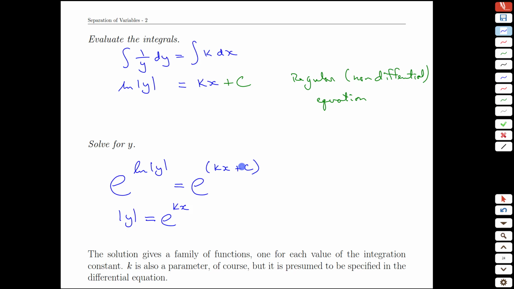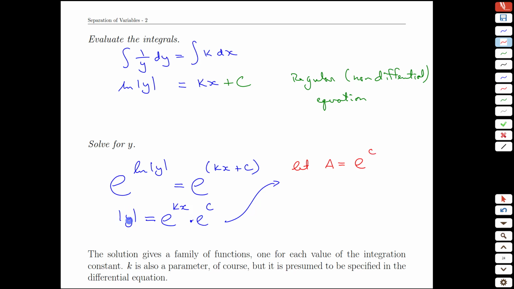And notice the plus C in the exponent, it's often easier to write that as e to the C multiplying the e to the kx. We'll see why in a second. What I'd like to do is get rid of these absolute values, and notice this is always positive. We have two exponentials multiplied. We're going to do a little trick here that you'll see many times as you go through the practice problems for this section, and that's to define a new variable. We'll call it capital A, which is equal to this e to the C thing. That's one thing we can do.